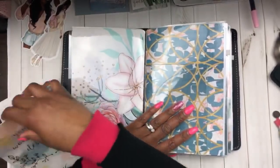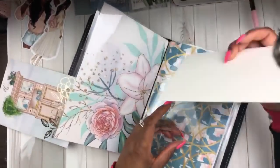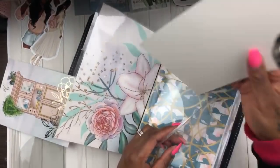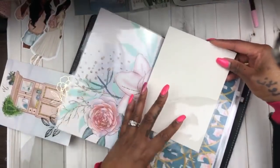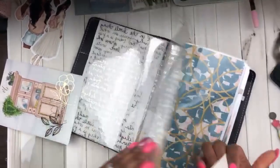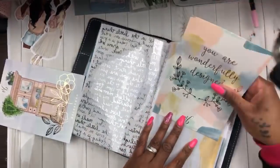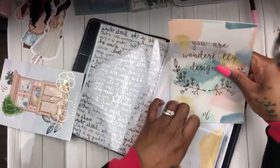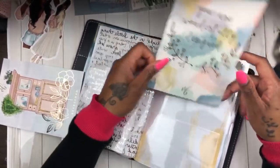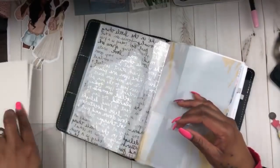She had these really cute pocket cards. So I'm going to put this one this way. Okay, maybe that's a little too big. Let's see. Will she fit in here? Let's try her in here. Some of my pockets I made. Where did you get her from? The die cuts came out of the kit. These are actually B6 size, so this might be a little bit too small.